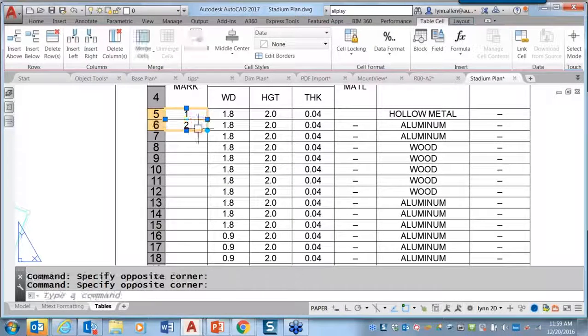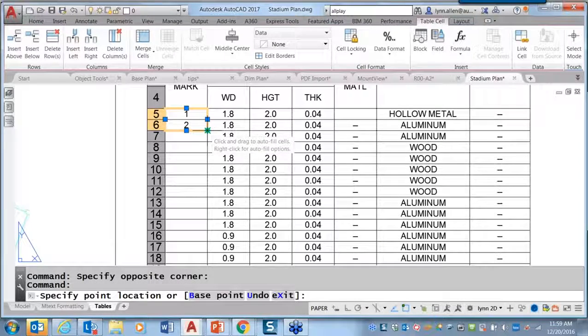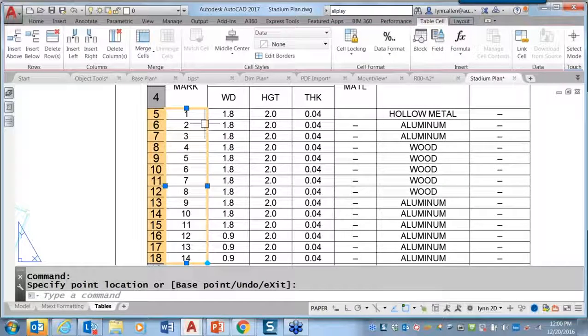Okay, you can also have it sequence. I'm going to hold the shift down so I have two cells. And now if I grab the blue box and pull it down, you will see that it's sequenced. So it needs at least two boxes so it knows what number to start with. It also needs to know what the delta is between those two numbers so it can figure it out. But that should save you some time.